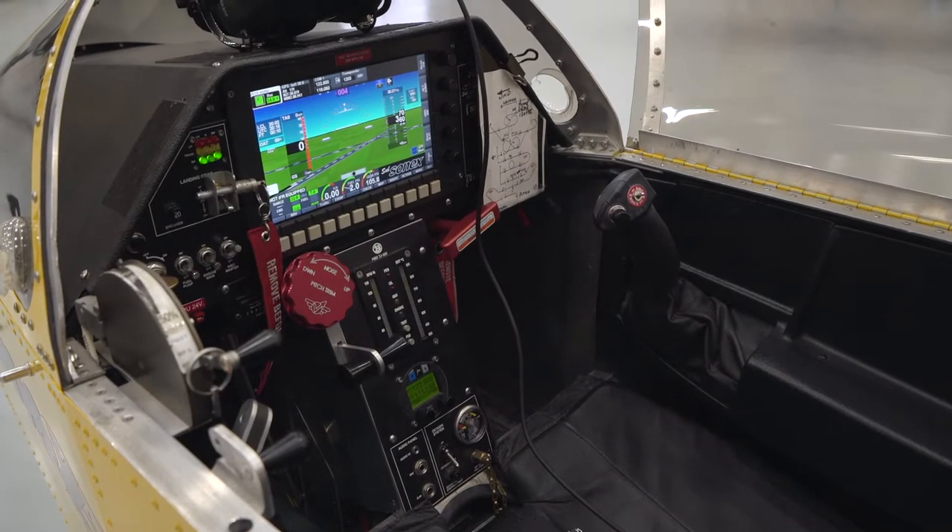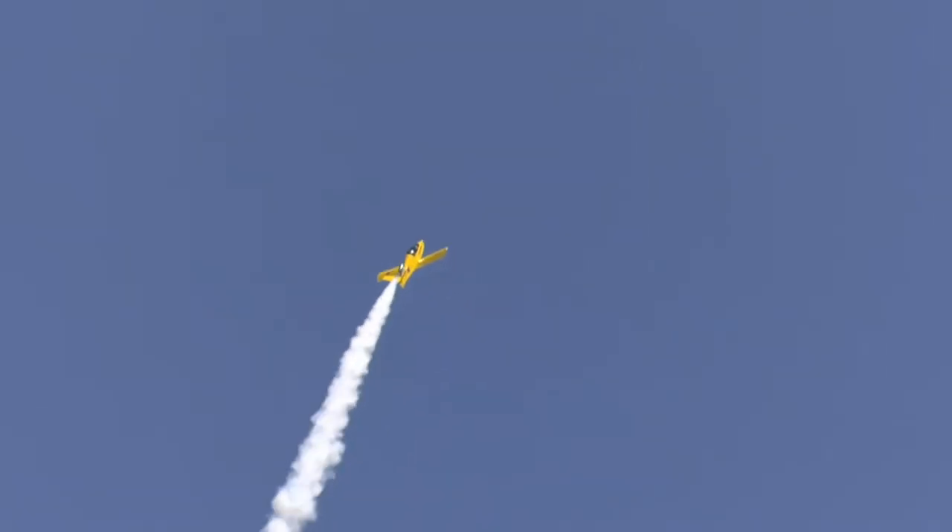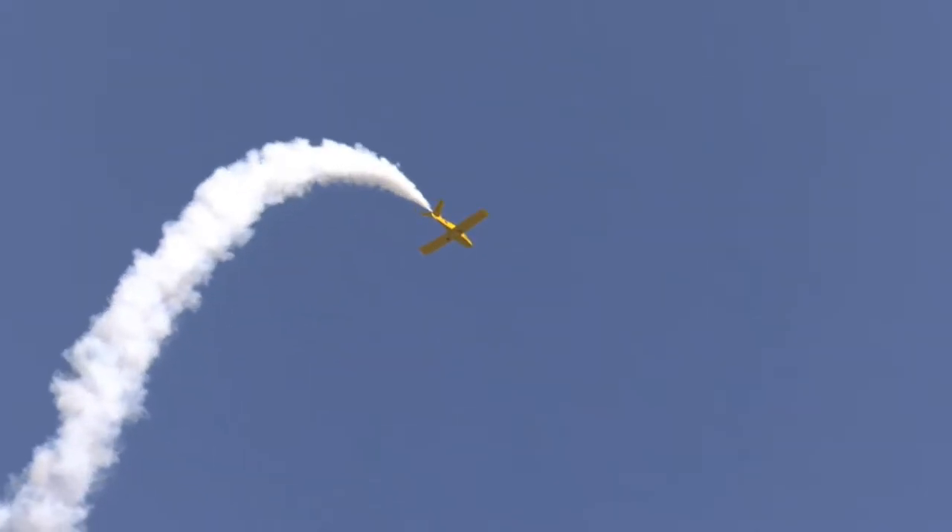The Subsonics isn't just an air show plane. We've got, I think, seven of them flying now, and they're just having a blast with them. They go out, they fly them over to the next airport for a hamburger — all the things you do with any other sport aircraft.